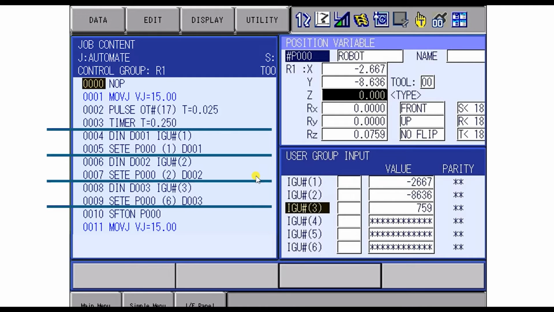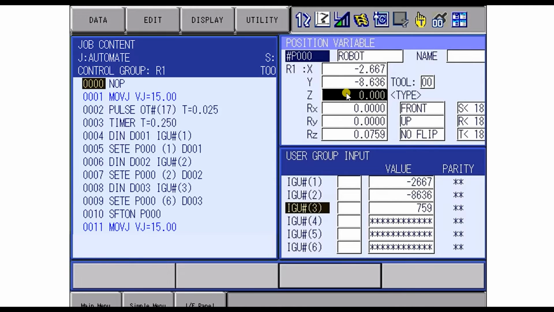So that is the logic that has to be in the robot every time we want to pull information from the camera. There are other ways to do this, but this seems to be a reasonably easy way to deal with it. As we look at our overall job in the robot, we have a move to a position. We are pulsing our output for 0.025 seconds. It does not need to be a long pulse. The PLC and the camera are able to pick up that pulse fairly quickly.